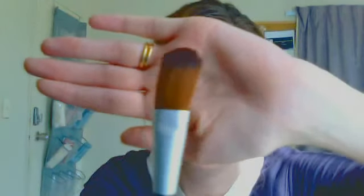Do not do what I did. Can you see that? Do not use the dense brush for your blusher. Use the fluffy brush. Fluffy. Feels good too. That's it from me. Over and out.